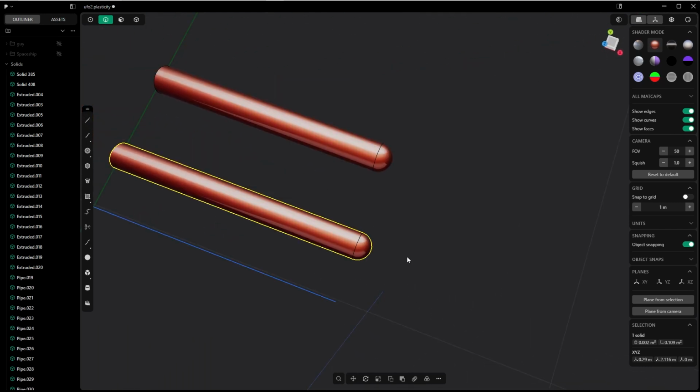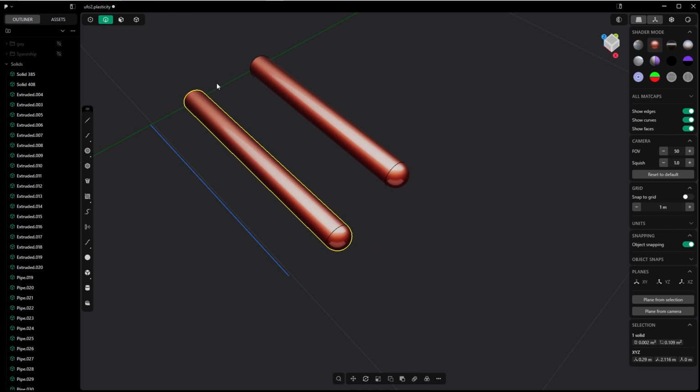But I ran a few times in the situation where I created a pipe out of a line, and later on, when I made this filleting and wanted a perfect tip, I couldn't do it, while in other cases it was possible. And now I know the reason. You can create a perfect tip with a fillet on a cylinder which you created out of a solid cylinder, but you can't do it with the cylinder which you have created out of a pipe of this line.